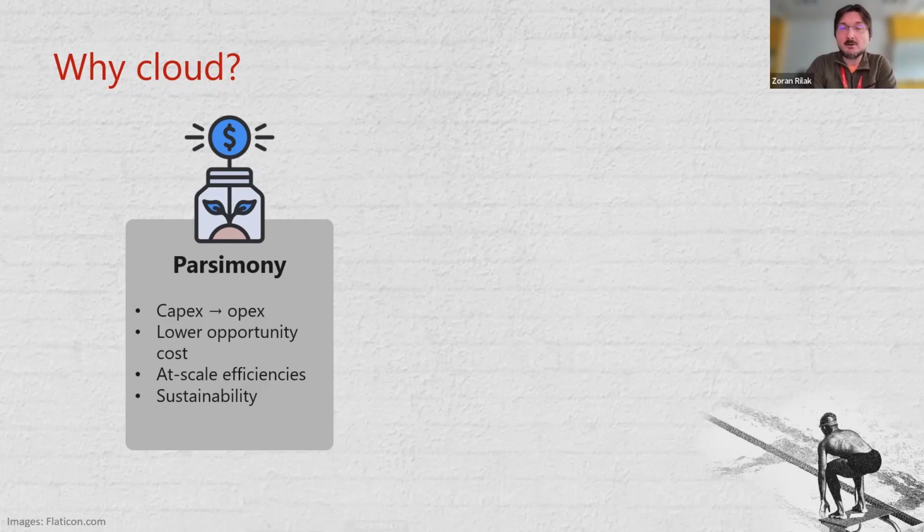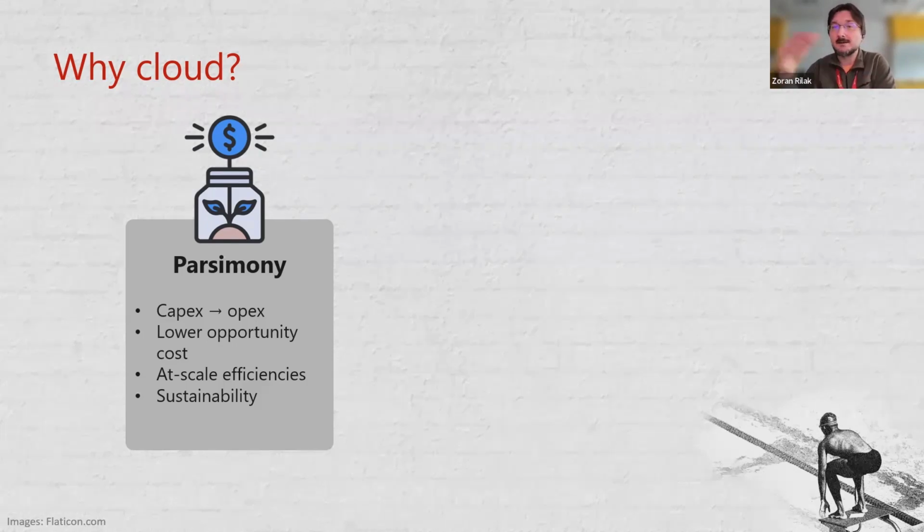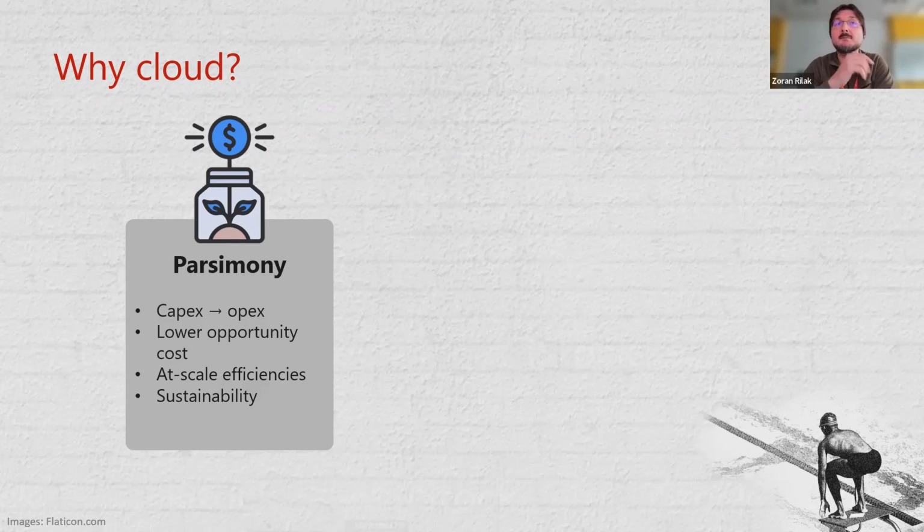One interesting thing to note is that for cloud, all of these benefits, and not just in the parsimony tier, but everywhere across, accumulate with the scale. So the bigger the scale, the more benefits the cloud will show. And this means both in terms of the number of individual resources that you provision in the cloud and in the breadth of the infrastructure that you're building with it. Scale will typically translate into savings across the cloud.